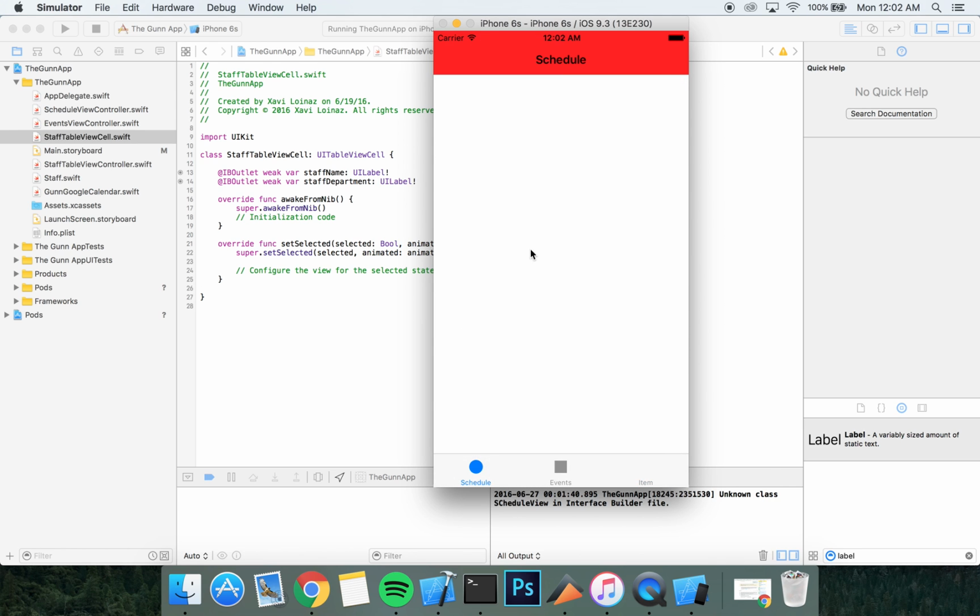Anyways, for the schedule, it looks like we don't have anything there yet, but we're a bit farther along than what we have on the screen right there. A big part of being able to display the schedule and the events is to extract data from Google Calendars using the Google Calendar API. That was a lot of work to do, but I'd like to thank Alan for doing all that. That was a lot of hard work, and he did pretty well with that.